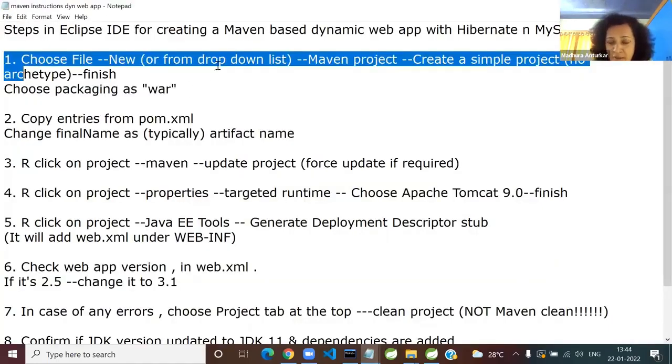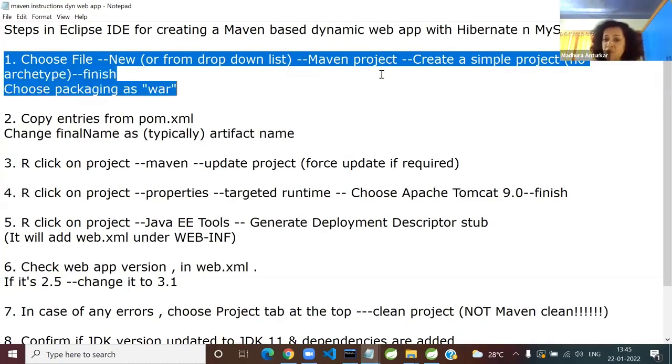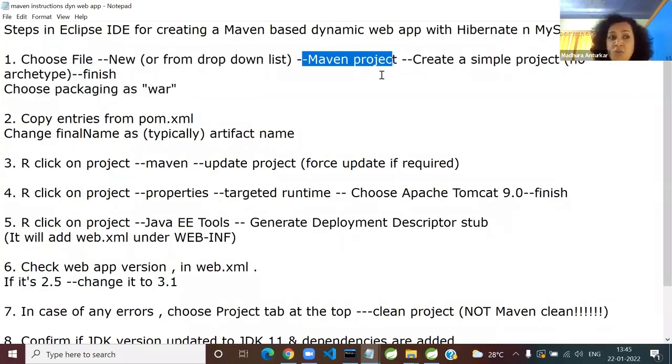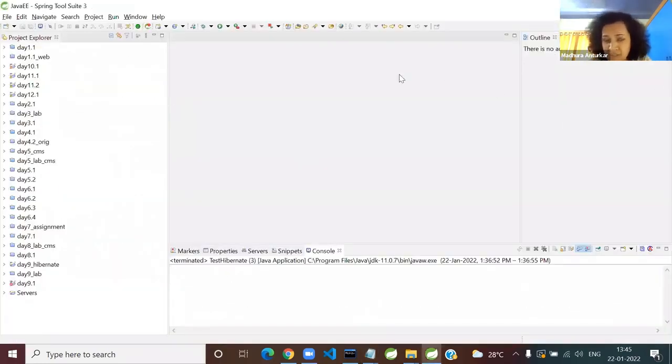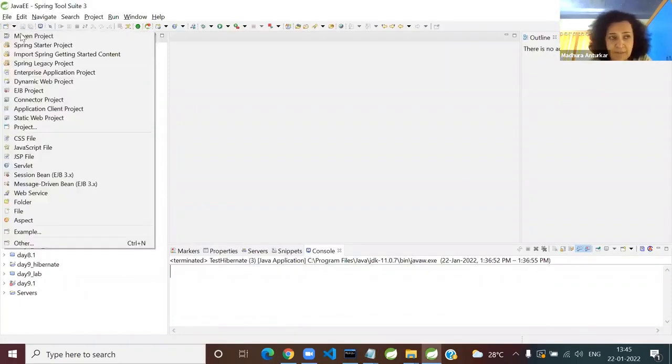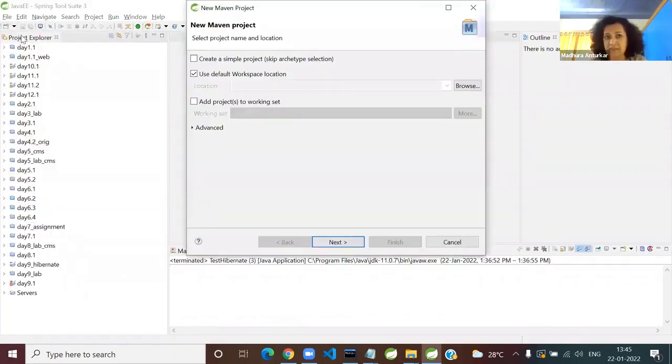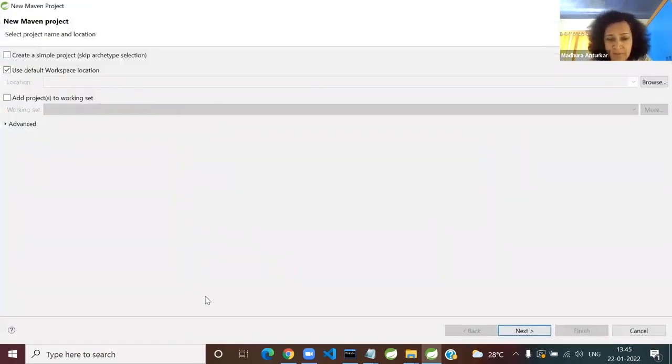So everyone knows: New, Maven project. But earlier I had shown you Maven with Hibernate as a core Java project. What was the packaging we chose? Anyone remembering? What was the packaging we chose earlier for the Maven project? Nobody? A jar. We chose a jar file. So here, are we developing a core Java application or a web application? Web application. So the packaging will be web application archive, that is war. Let's do that parallelly. Do it with me. I hope you have changed it. Perspective drop-down list. Only one dependency is going to get downloaded. That's it. So all this you know. Create a simple project. Next step.